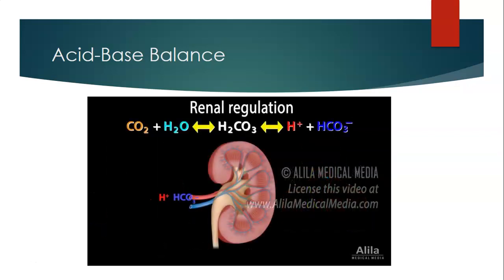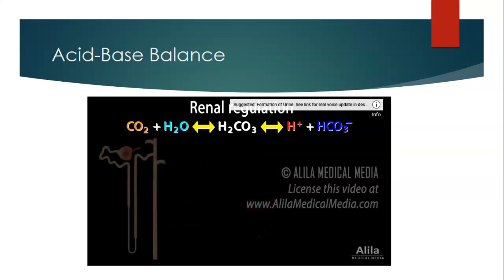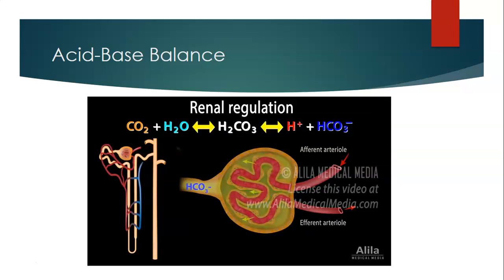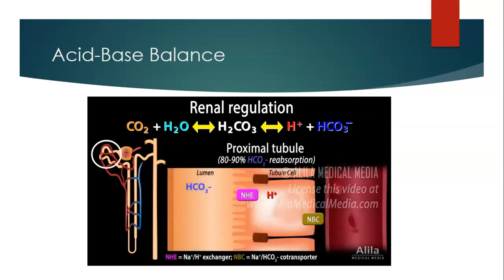Excretion of hydrogen ions and reabsorption of bicarbonate through the kidneys. The kidneys control blood pH by adjusting the amount of excreted acids and reabsorbed bicarbonate. Renal regulation is slower. It usually takes days to respond to pH disturbances. Although all of the plasma bicarbonate is filtered in the glomerulus during the first step of urine formation, virtually all of it is reabsorbed back into the blood. Most of this reabsorption happens in the proximal tubule.